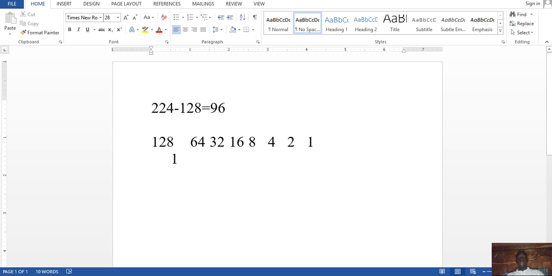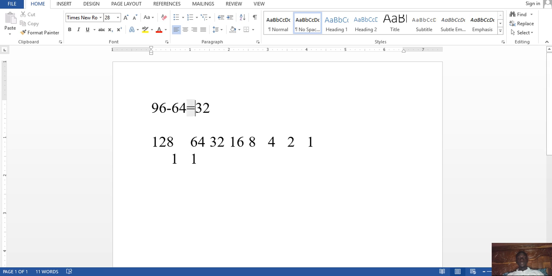Next, our value is never again 224. The value of concern right now is 96 instead. So the next value from the left is 64. We say, can 64 be subtracted from 96? Yes, it can be subtracted, and then we are left with 32. So we put 1.